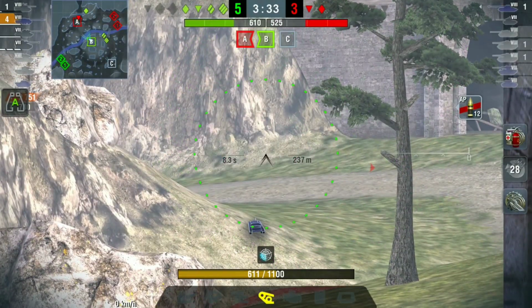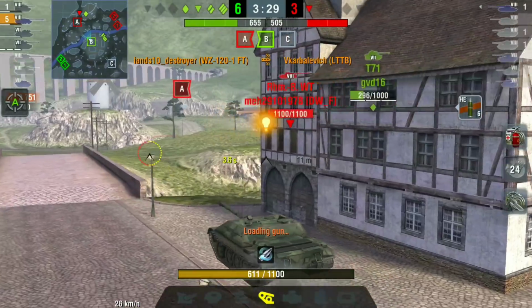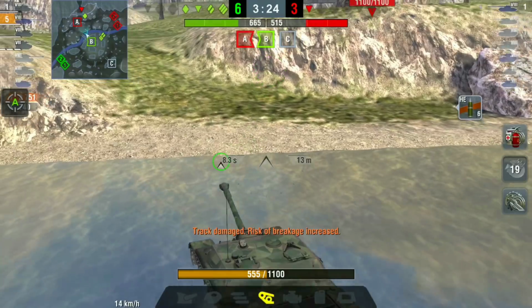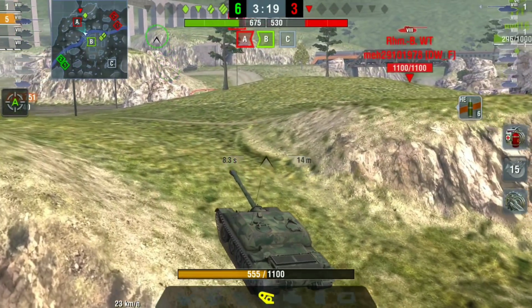There he is, oh, out of sight. I bet he doesn't move. No, he doesn't. And he gets his 5th kill. All that remains now is the RHM. Now, you do have to be careful with the RHM, because it can one-shot you if he's using the big gun.